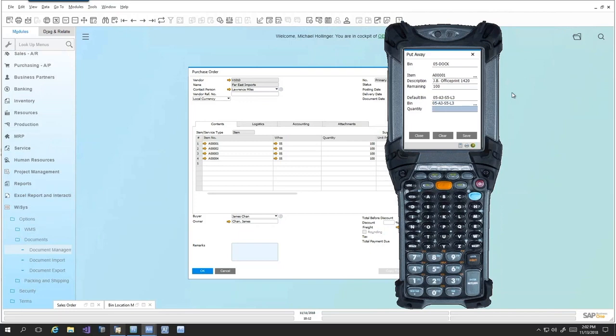I'll just scan the bin, type in 100, and do my transfer. Now I'll do it with the other item too real quick, and we'll put it into its bin. And there we go. Now if we go back over to our item view and scan that same item and look at our bin, we can see it's all been moved into that 353 bin, and the 05-stock bin is empty, so it's not showing up.